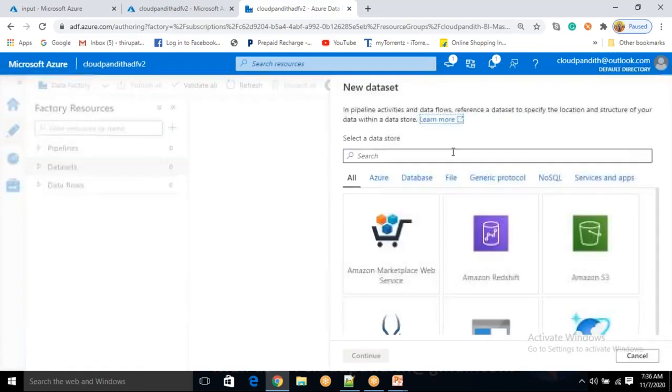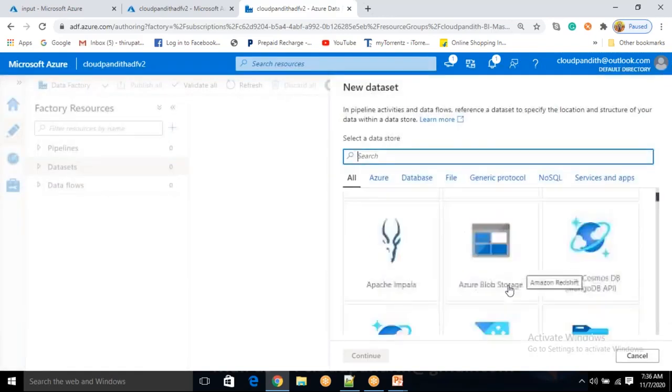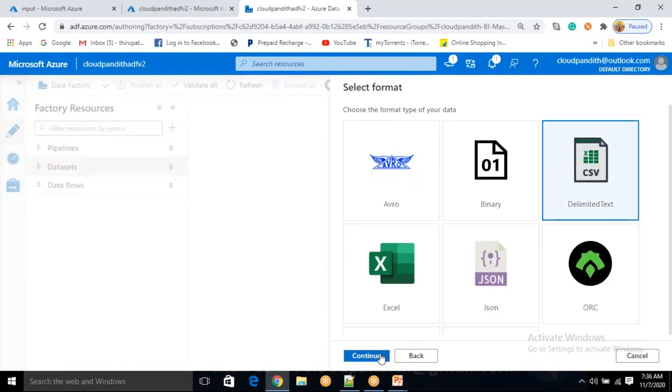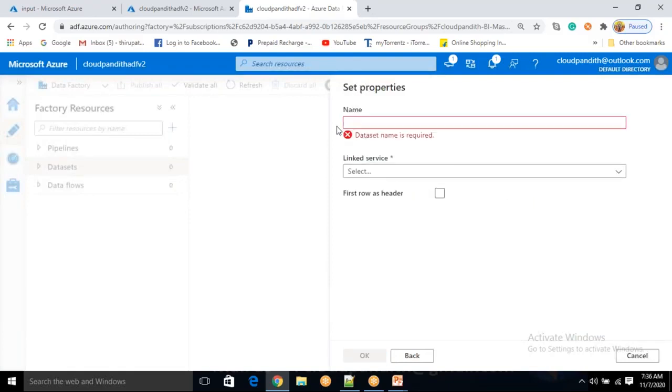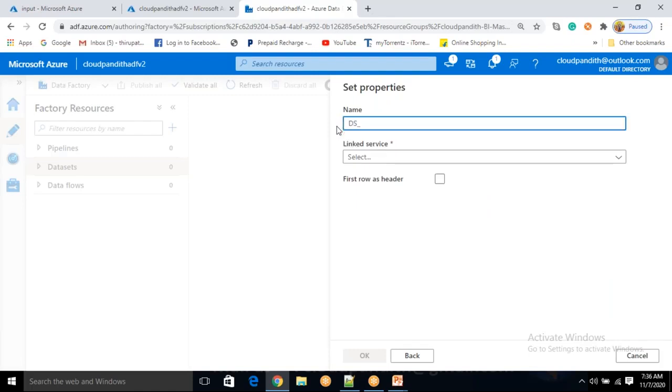Click here, click new dataset, select your blob storage, search for blob storage, or you see here, select this. It is a CSV file. Continue. Here you see, what I wanted to do is, this is basically a dataset, ds_azure_blob_storage.